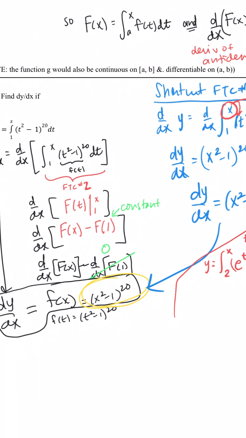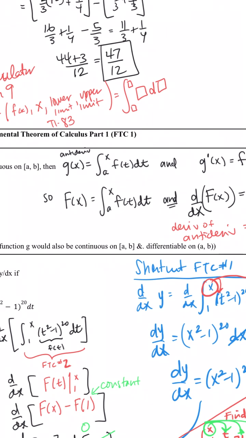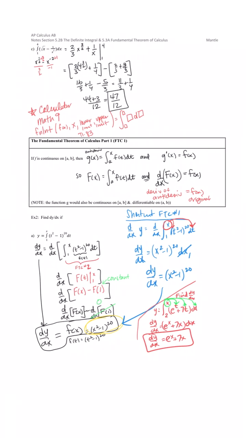I'm finding the derivative, so the derivative is a special case. That means this is going to go here and here and here. And so I'm going to write dy/dx equals e to the x plus 7x, times dx/dx, which is just e to the x plus 7x. And I can do this because of the fundamental theorem from above. Okay, let's do another example.